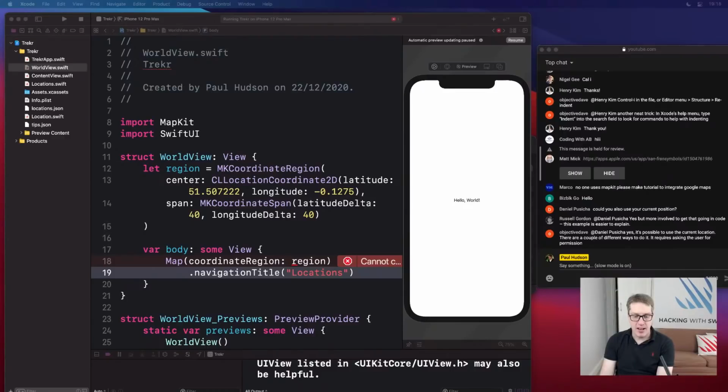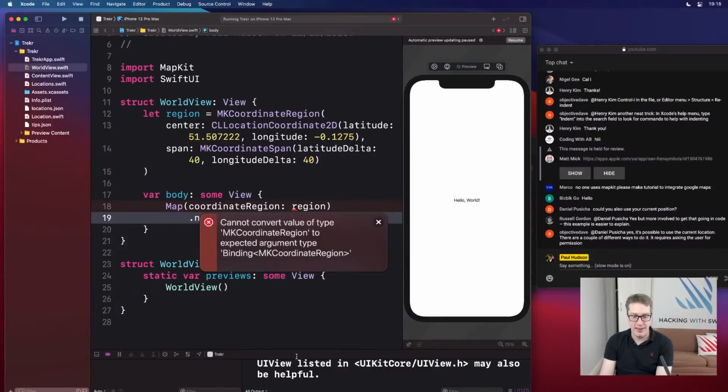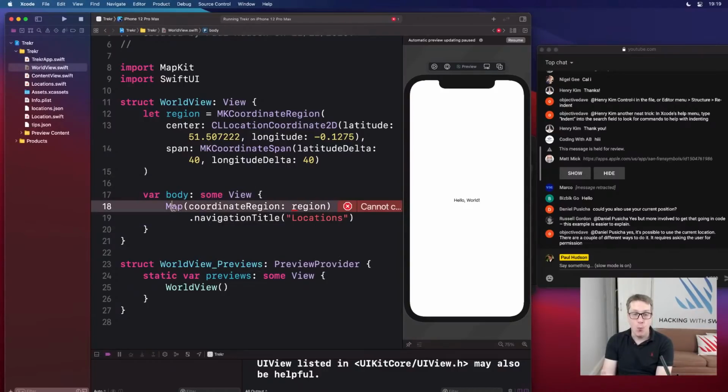Okay, so we now have our region and we made a map to show it, but as you can see, Xcode's unhappy. It's got this big error here. It does not like it. What it means is, telling the map where to start matters. It's got to know what's the initial region to show. But the map's movable. They can pinch around. They can swipe around to go and explore Asia or South America or somewhere else after London.